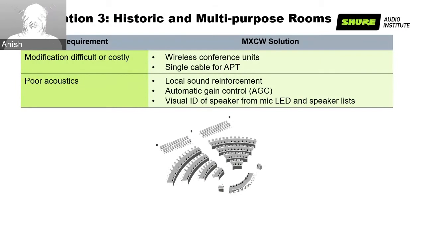Additionally, active speakers can be identified visually around the room because the LED ring on the microphone, if a person is speaking, would show the indication that he is speaking. We have different colors, red and green, that can give you that visual indication. And also the speaker list displays the name and seat number of an active talker.